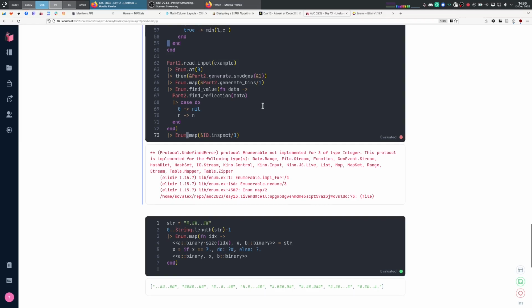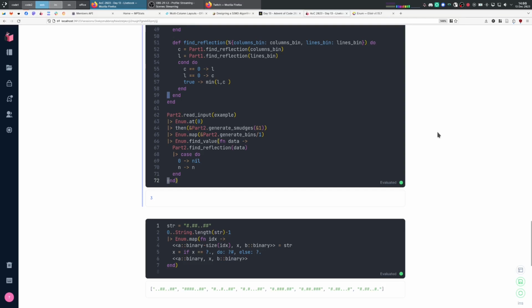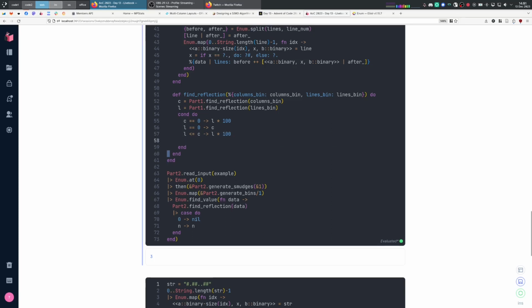Right, we can no longer do Enum.map on it. This returns a 3. But here, if it's a line, we also have to do times 100. Oh, and here, in fact, we have to do more complicated things. If L is less than or equal to C, then we do L times 100. If C is less than or equal to L, then we just do C.